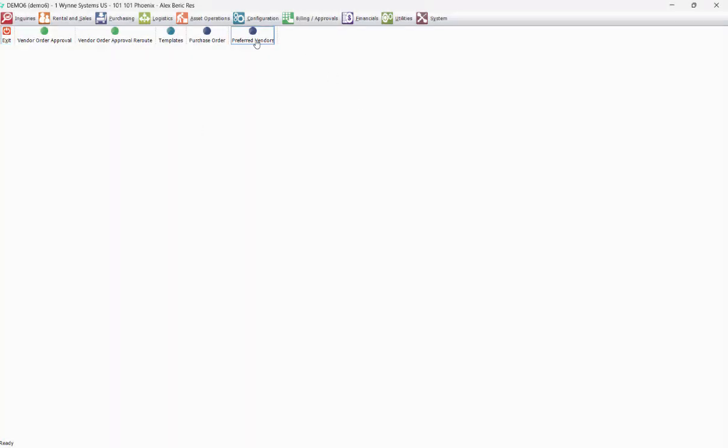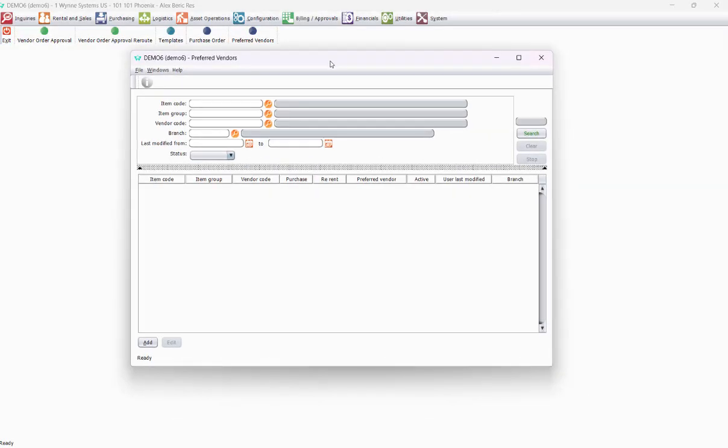Okay, let's talk a little bit about preferred vendors now quickly, because there's a direct link between preferred vendors and purchase ordering. And coming from a procurement background, I strongly advise that this is a feature anyone looks at. It essentially means you can create vendor accounts in RentalResult, and you can manage them against not only accounts and projects, but also item codes specifically as well. So this is a really good feature. If you're interested in procurement, and you've got a strong procurement background within your business, then this is definitely the feature for you.